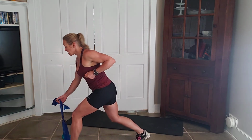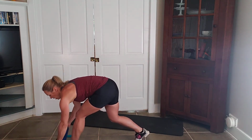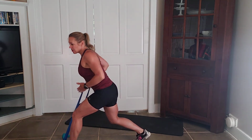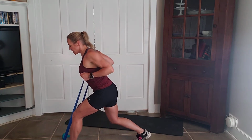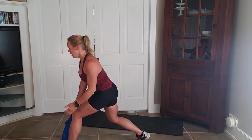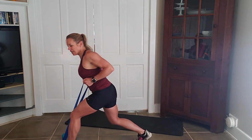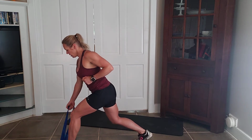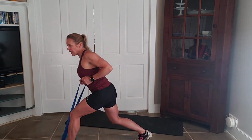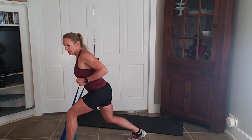Gonna swap sides, other foot. Sorry, other hand, squeezing back, rowing with the other. Good. Good, so tightening your core all the time, squeezing the shoulder blades back. Make sure you're not creeping up near your neck. The pull will be nice and low, right under your armpits. That sustained squat should be burning your legs pretty soon. Keep going.